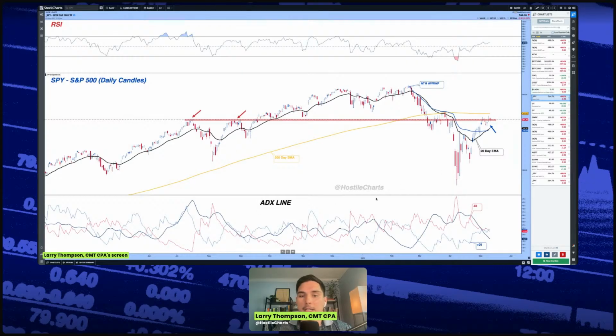And in the bottom panel, we have the ADX line. What ADX does is measure the true trend of the direction of the market. The higher the ADX line, the higher the strength of the trend. It's when trend following tends to work. When the market's choppy, the ADX line will start to go sideways.